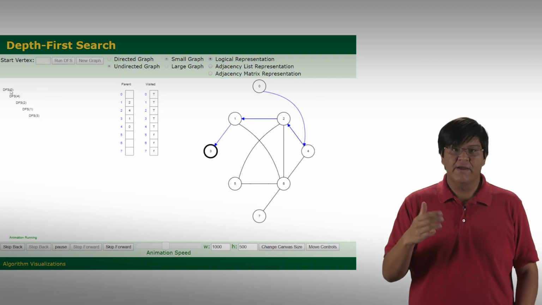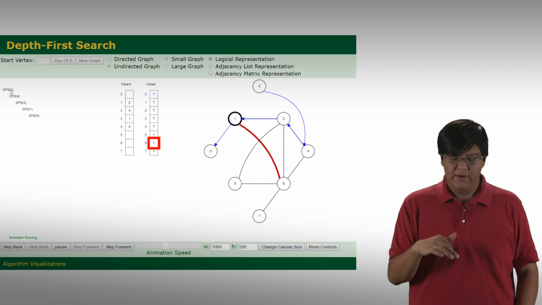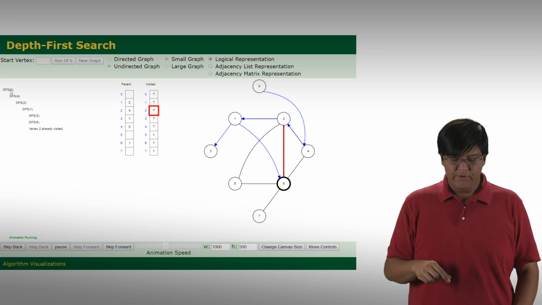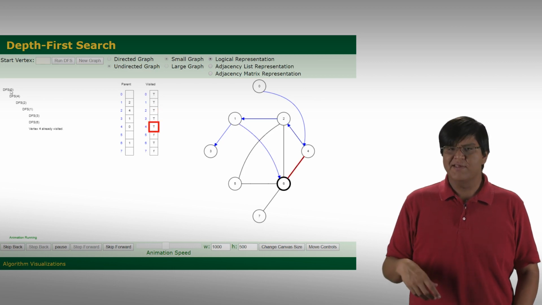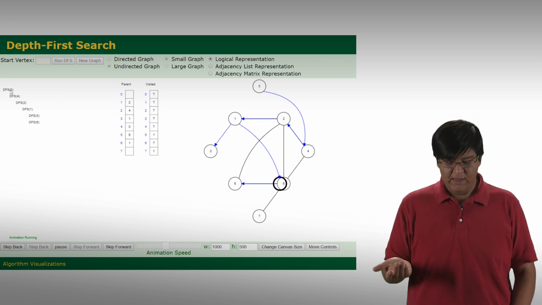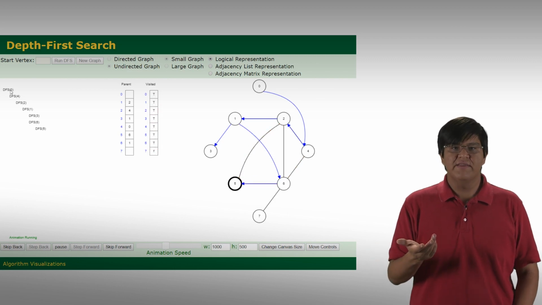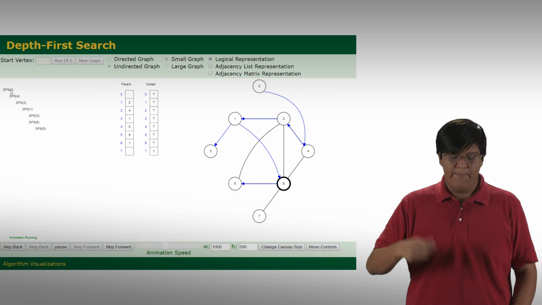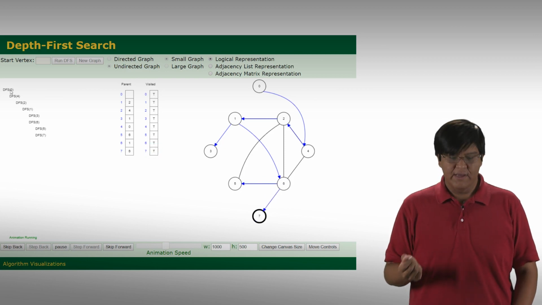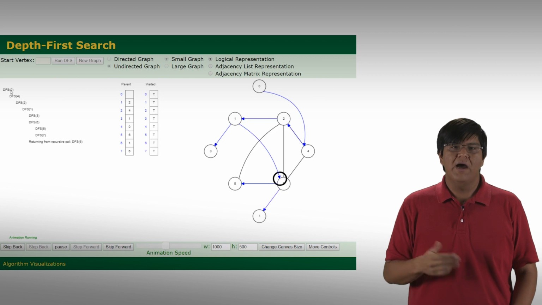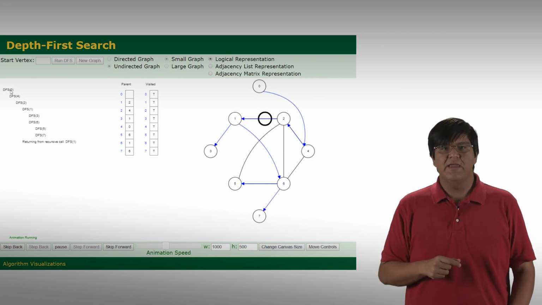Now I have to unwind, because I got to a dead end, so I go back to 1. The blue shows you the calls on the call stack. So 1 goes to 6. 6 can't go to 2 or 4, since those have already been seen, so it goes to 5. 5 itself isn't a dead end, but it only goes to things I've already seen, so I have to backtrack to 6, go to 7, mark it, and it's a dead end. Now I unwind, going back through the path I took to get here.